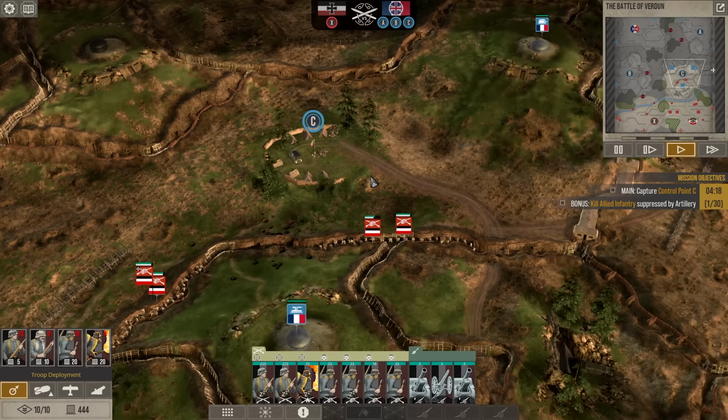I'm just trying to get as much suppression going because I want to get this bonus. I don't know if it's just a medal or if it actually gives me an award. We're at 12 out of 30, so we're doing a pretty decent job. I'm trying to get a wide spread to hit as many of these units as possible. There goes another one. And this one is still suppressed. That's the little icon right there, I think, that shows they're suppressed.